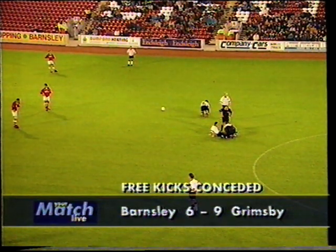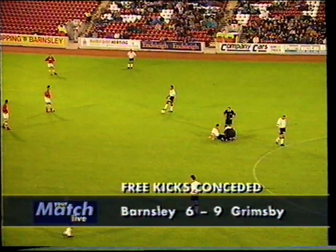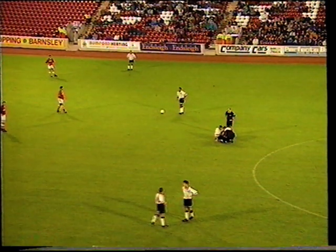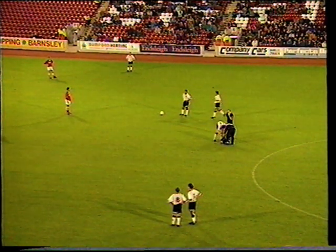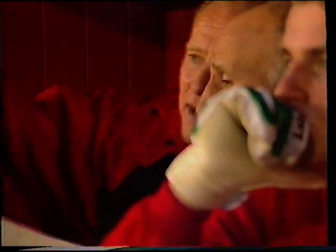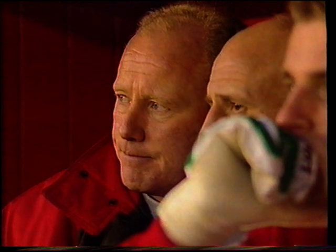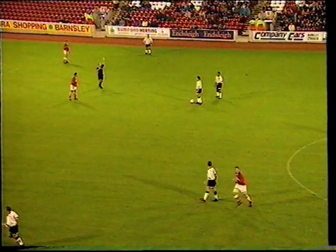Just to run down that injury toll at the moment, they've got the likes of Graham Rodger, their skipper, out with Achilles trouble. Peter Handyside, who's had a hernia. Neil Woods out for a long time with a knee injury. Tony Dawes is out, ankle trouble. Craig Shakespeare. And Alan Buckley must wonder when it's ever going to stop. And even in midweek, he's brought a Nigerian international, Chima Okere, to the club on a 2-month trial, and he looked very promising, and then he came here to Oakwell in midweek and broke a leg.